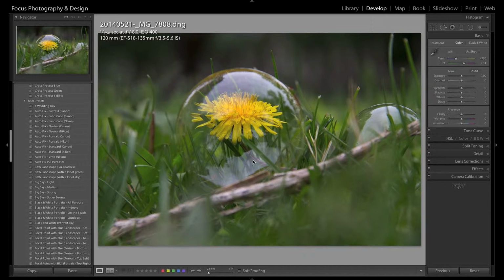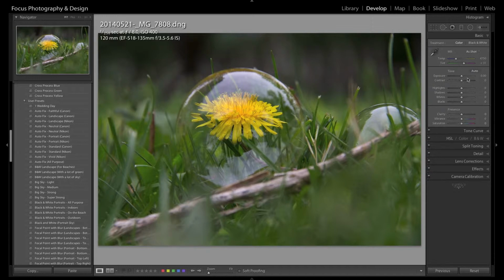It was nice and overcast, so the sky was acting like a big softbox, and I was just outside shooting some pictures, and was able to capture this picture here. So I'm just going to walk through how I would post-process it, and we'll see what we come up with. So let's see, the first thing I want to do is bring the image into my develop module here in Lightroom, and I'm just going to start going through the sliders here and see what we can get.